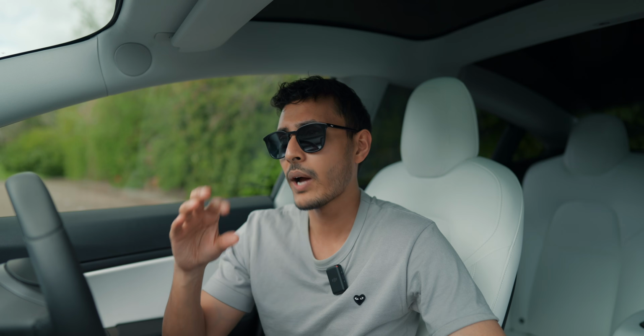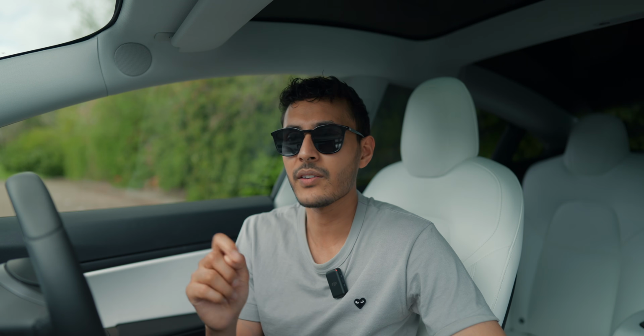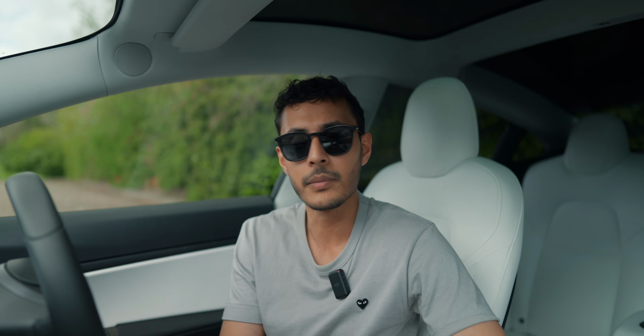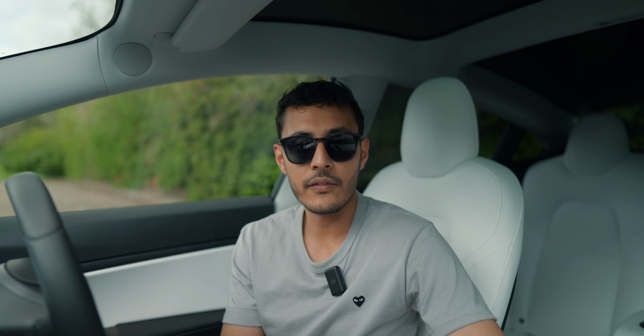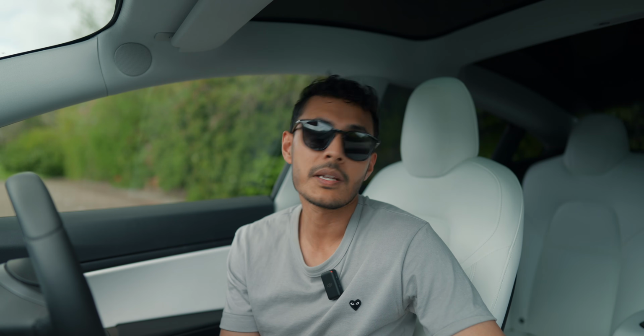I know there are some stories out there of people who don't have very reliable Model 3s, but mine has been completely fine. And I also think to myself, naturally the people who have the issues are going to be the most vocal. The amount of Model 3s that are being sold, I feel like the people who are having issues is still quite a small number, but Tesla are usually quite good at fixing them, from what I've heard anyway, from talking to other people. But yeah, obviously you can sometimes just get unlucky.